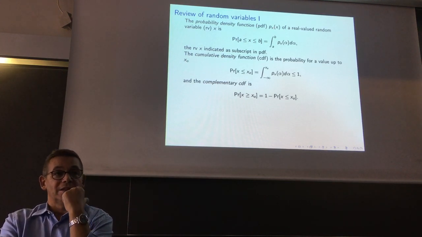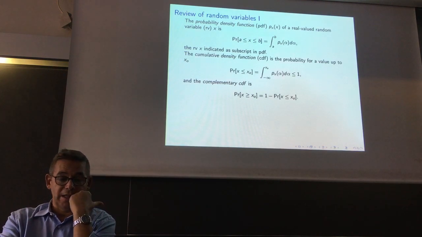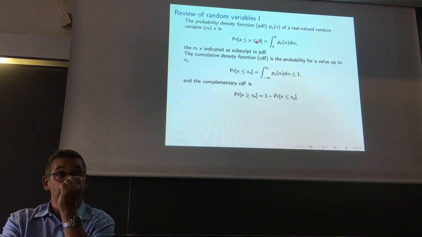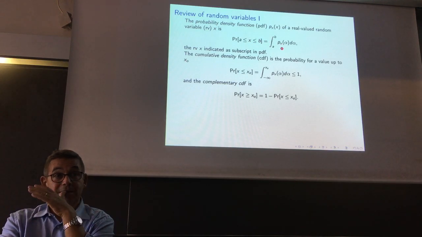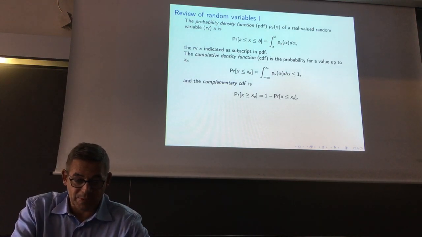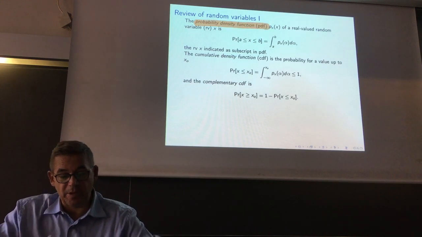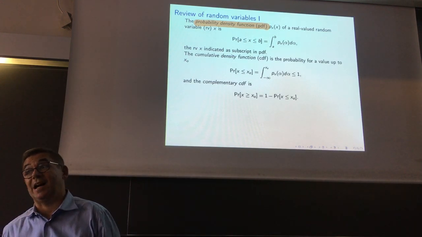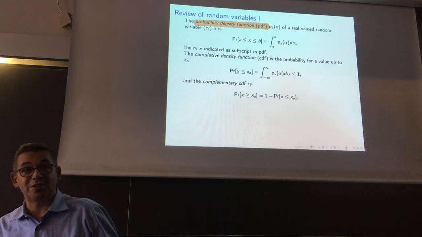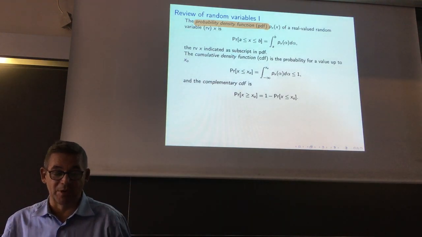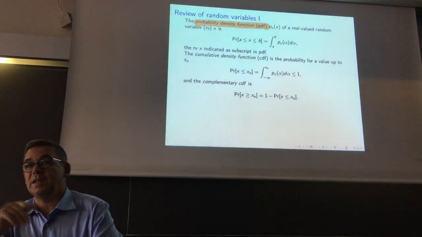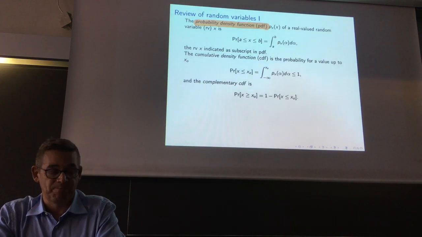So what does it mean? It means the following: if I want to know the probability that the random variable x stays between 2 values, a and b, then I take the probability density function, which I indicate as PDF. When I say PDF, I mean probability density function. Since we will say PDF many times, I try to remember to say probability density function, but it's quite common to say Gaussian PDF, uniform PDF, and so on.